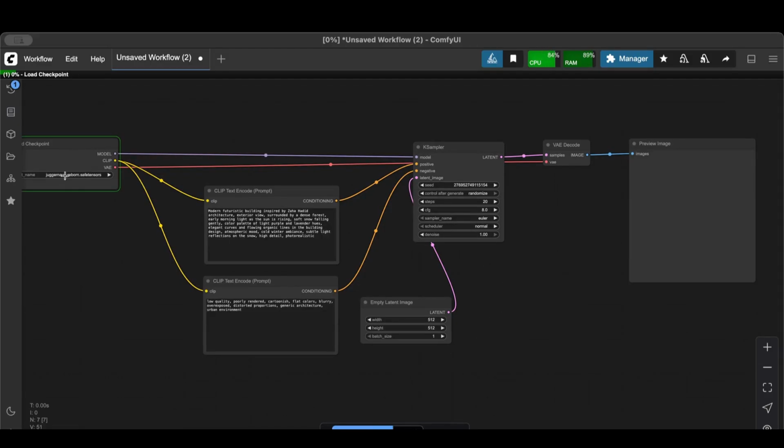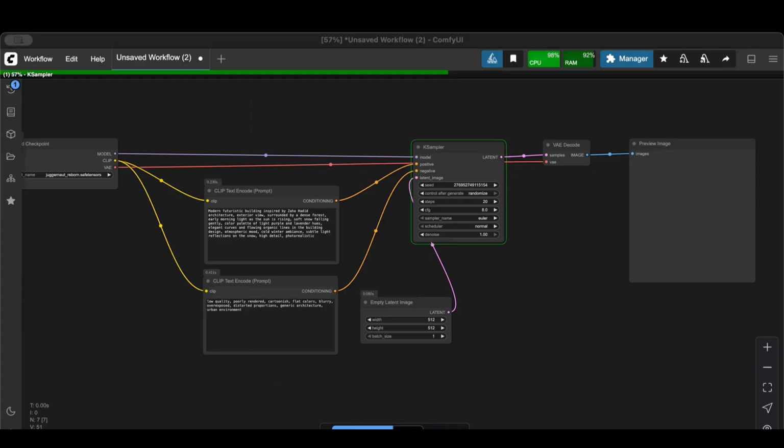So the first thing is it will try to load the model. It will take some time because this model is 4 gigabytes, I think, or two. Then after it loads the model, it will clip it, and then it will go to the artist or the chef that creates the image. We're giving it an empty canvas to fill it up, and then after that, it will decode and it will show us the image. Of course, there's a progress bar here that shows us where we are. Okay, I'm gonna pause so that you guys don't have to wait.